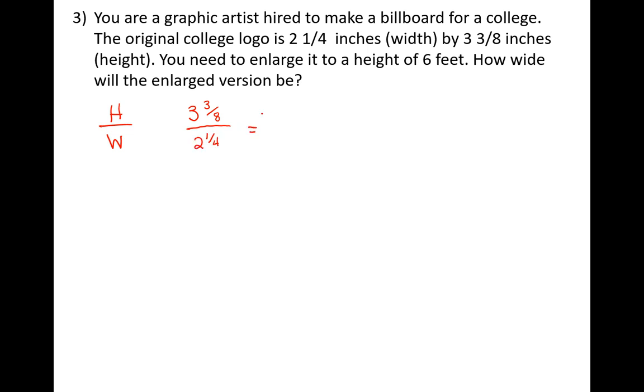And the new version is going to have a height of 6 feet and an unknown width. Notice these are both in inches and this one's in feet, and that's okay. That just means this one will come out in feet. The units are going to be consistent. Now, we have this issue of working with fractions or working with decimals. Let's go ahead and change things to decimals. I think that will be easier for most people. 3 3/8, well, 3 divided by 8 is 0.375.